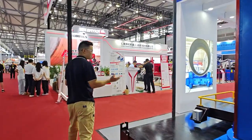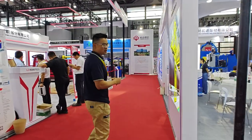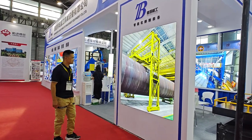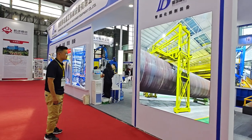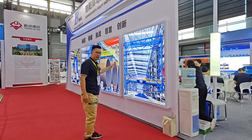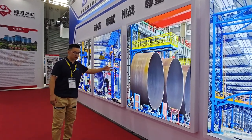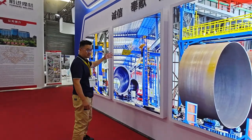We put on a lot of pictures so people can see us from 360 degrees. This wind tower has a gantry platform, welding platform, movable welder, and circular seam. This is another gantry welding system with the rotator, same as that one. This is a cantilever platform to weld the longitudinal seam, with column and boom.